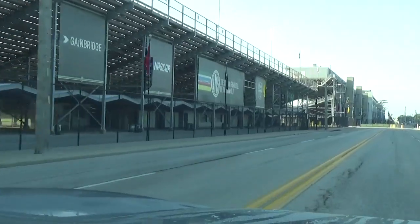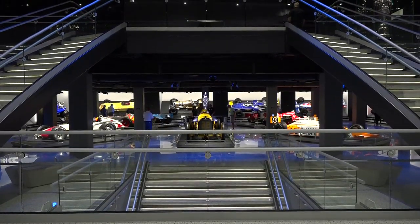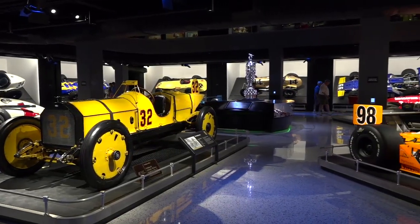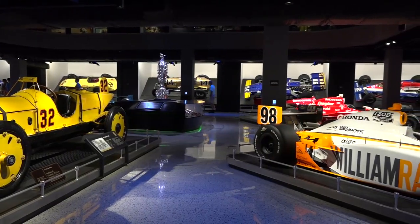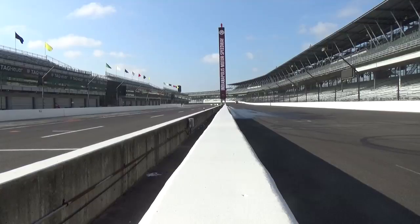The lovely state of Indiana was next, and the Indianapolis Motor Speedway Museum was an absolute must-see, just weeks after an arduous $60 million, 17-month completion of the biggest upgrade there in 40 years. We brought you cars, we brought you history, and we brought you the track, all 2.5 miles or 4 kilometers of it.